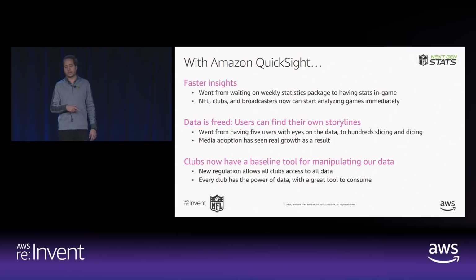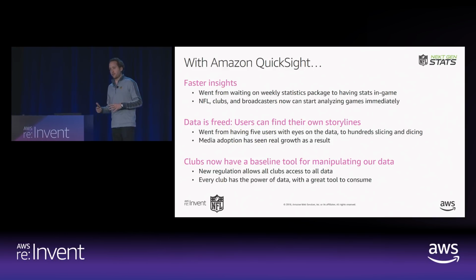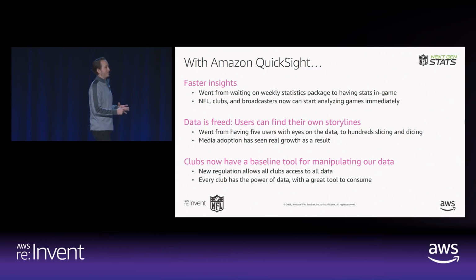So with integrating QuickSight, we talked about faster insights. We're getting data faster than ever before. And now our clubs and our broadcasters are able to analyze the data. Our data is freed. We've removed the bottleneck that we had before, where we had 4 users responsible for distributing our data across hundreds of users. Now everyone is a researcher. Everyone can answer every question they have by using our tool. It's as flexible as everything we needed before with SQL, but gives us a UI that anyone can use without having to know any sort of language.